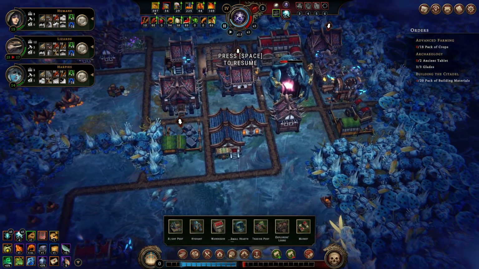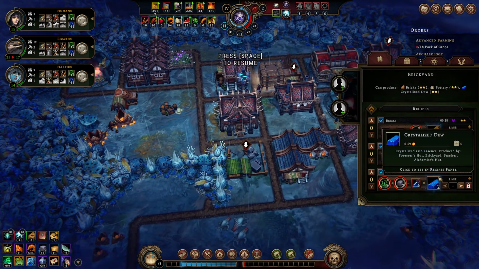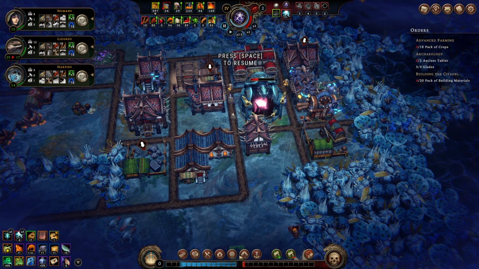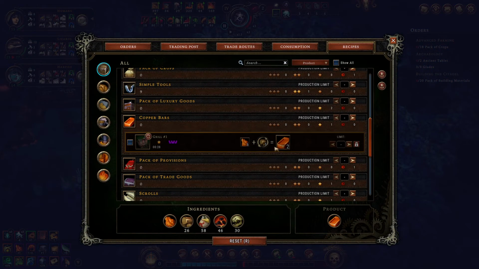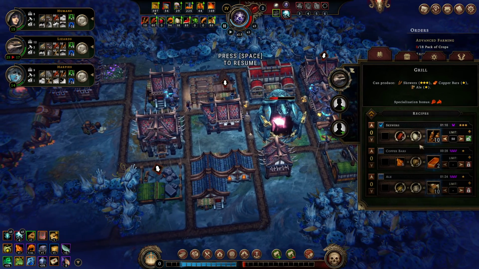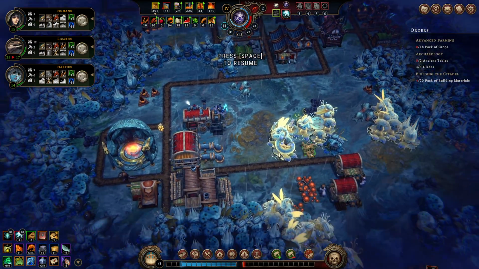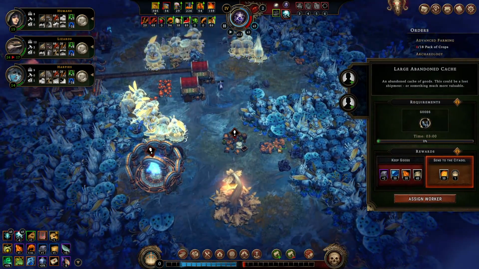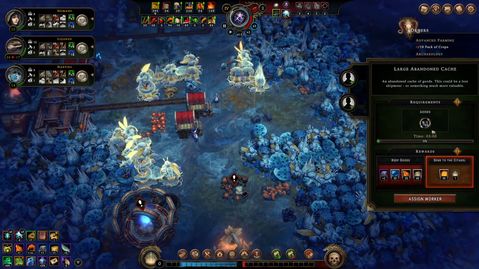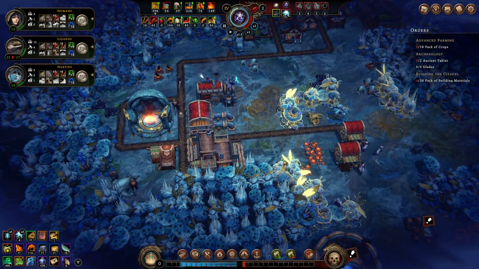So I do have no crystallized dew. Hang on. Yeah, I have no spark dew, so I'm not going to be able to make crystallized dew. Do I have copper bar production? I have copper bar production. Do I have copper though? I have no copper. That's going to cause a wee problem. How am I going to get the simple tools to finish this off? 7 more simple tools I need.